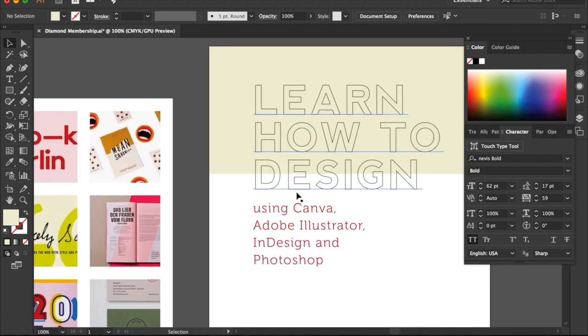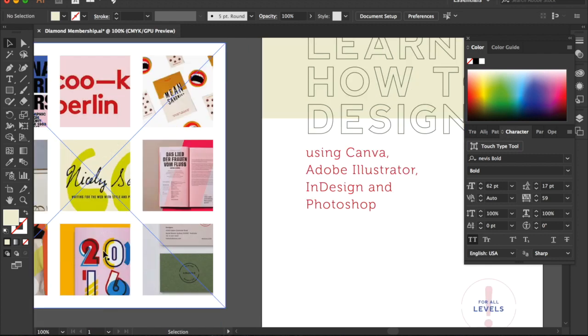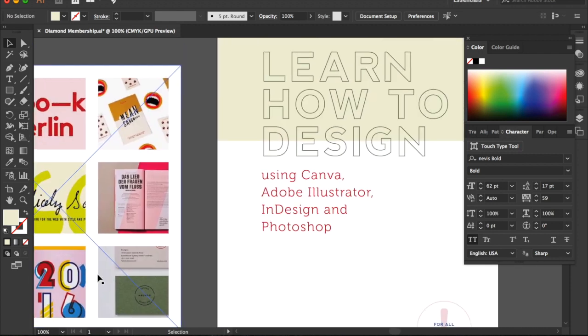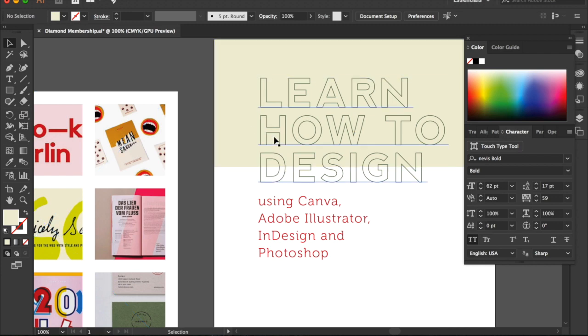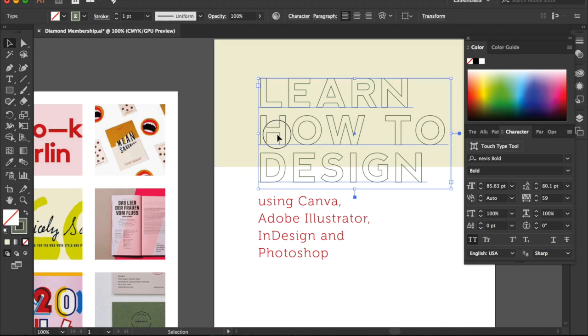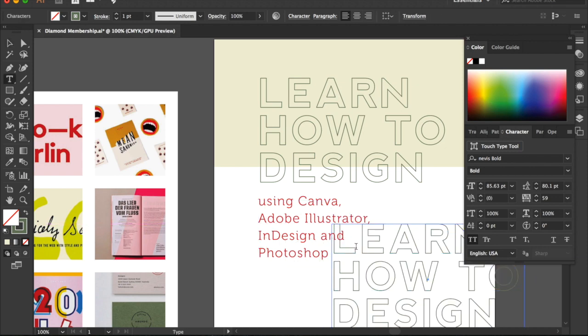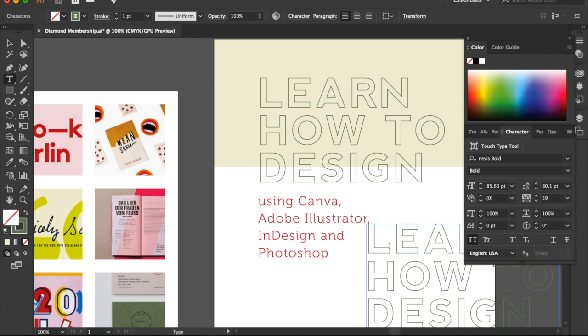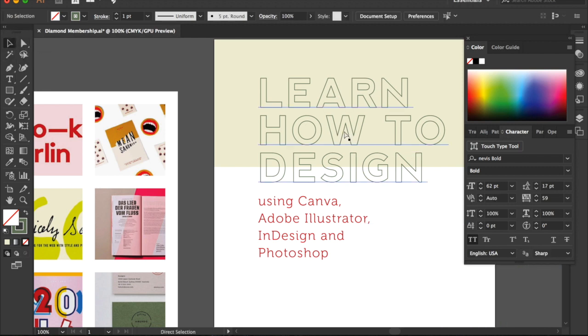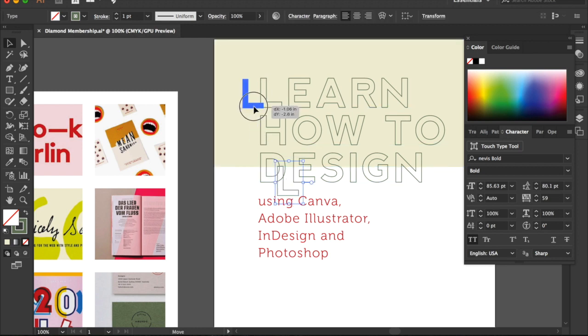The cool thing is if you wanted to start doing some of these offset type elements here, there's a bunch of different ways you can do it. The first would be to completely copy this section so that you have two. And you can start doing some things that are really interesting. So I just copied this L, or you can cut it. I'm going to delete this, and then I'm going to paste that L in again. But I'm going to turn this back into the fill.